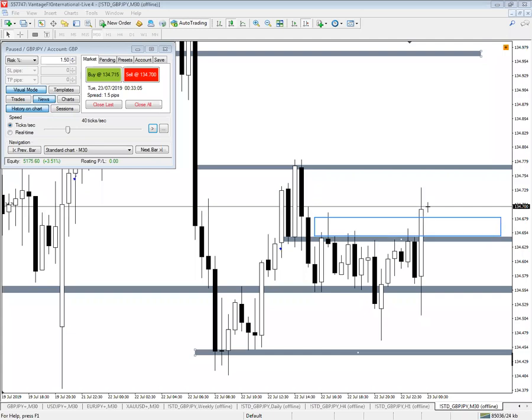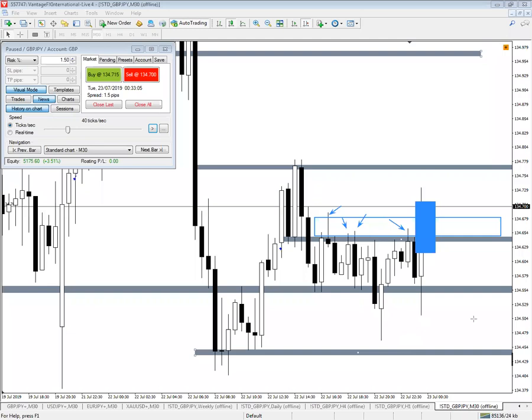So when we have a wick like this, essentially anywhere in this price range you can see. So if we just ignore this candle for a minute, right? If we look left, right, every time we tapped into this price, we pulled away from it. So this is where you see a rejection zone. So this is our rejection zone. Same way we have a rejection zone to the downside.